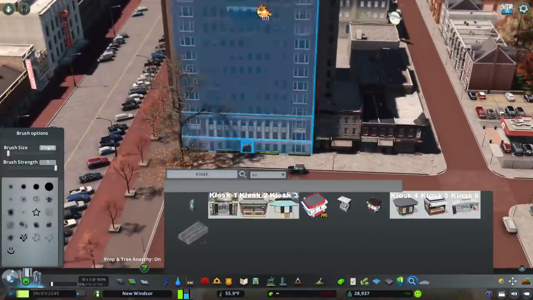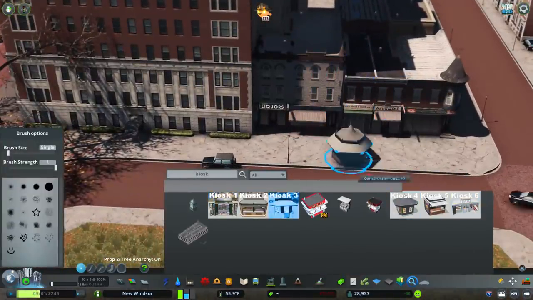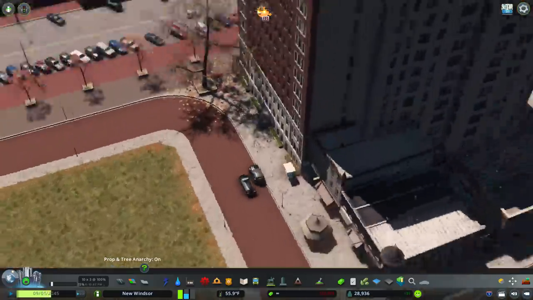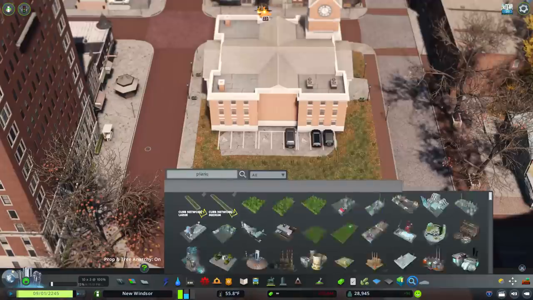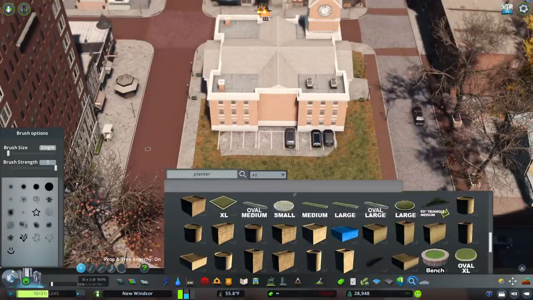Background music for the most part. We've still got some DJ Quads in there, but there's a lot of chill hop, which I haven't really integrated into New Windsor until now, and I'm liking it.